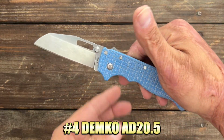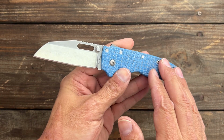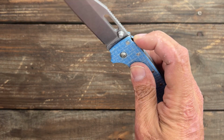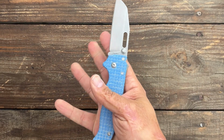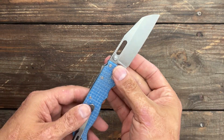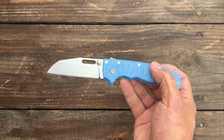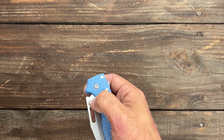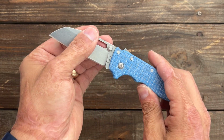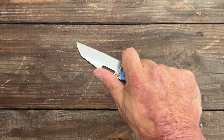Number four, the Demko AD20.5. Now, I put these aftermarket scales on, but even with the FRN scales, if you didn't watch my review on that one, I beat the snot out of this one. It's got the Shark-Lock. It's a fun lock to play with, and it's ridiculously strong. I batoned with it. I cut through some wires with it. I did a lot of stuff. Anything that I would need to use a folding knife for, I've done it with this thing, and it's plenty strong enough. You'll break the scale before you break the lock or before it disengages on you. Super strong and easy to put on this list, in my opinion.